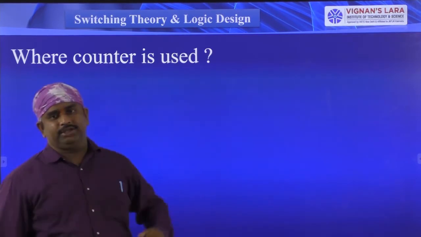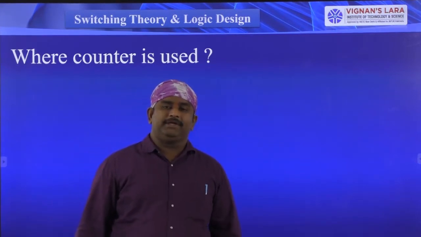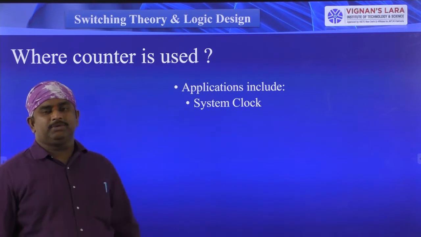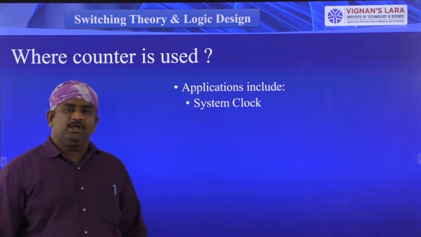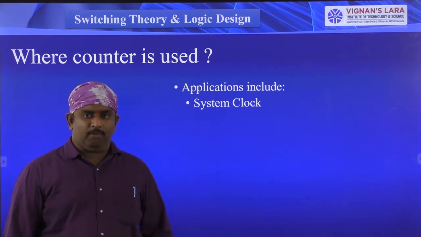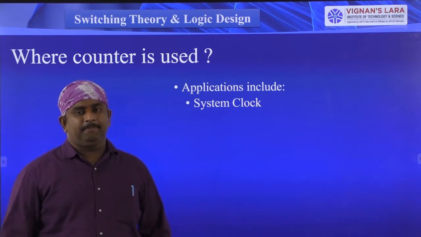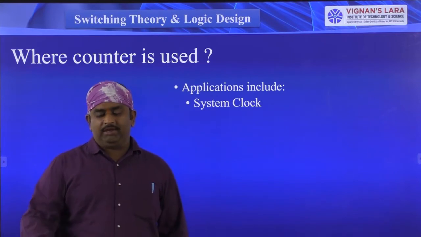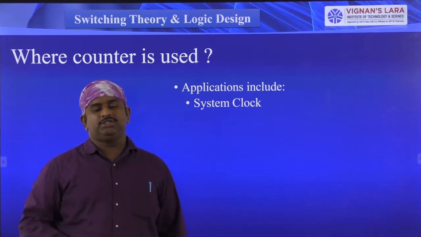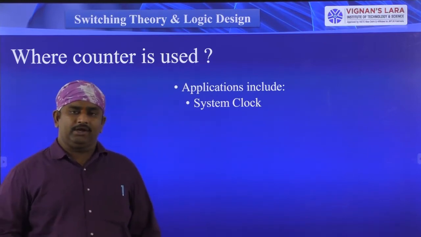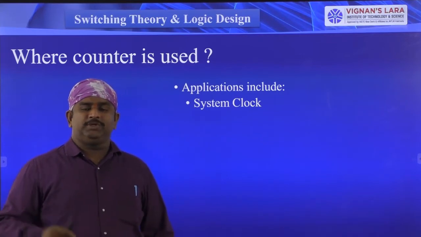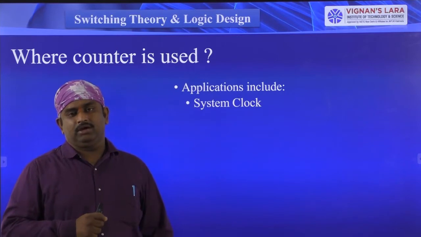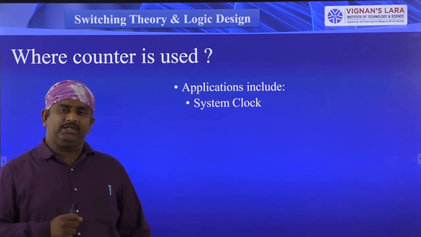Where is this counter used? What are the applications of the counter? First, the system clock. Presently we have a lot of mobiles, laptops and electronic components, almost all in our house. Even the sweeping machine is available in our regular houses. All these machines work with some internal system clock. So for designing the system clock, we need the counter.